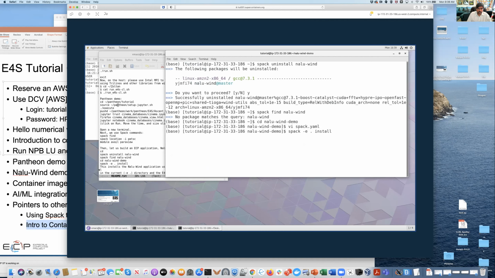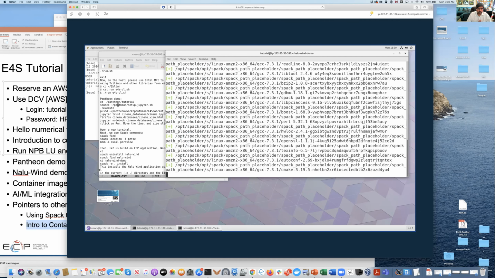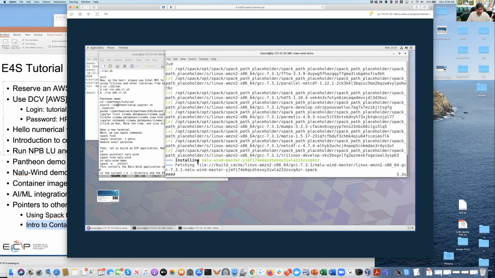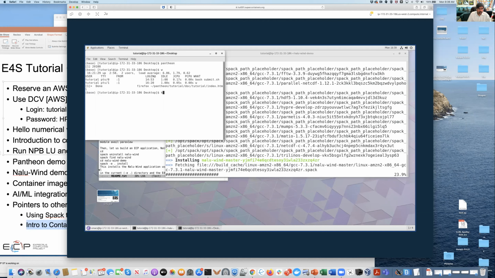When I say spack -e . install, it will now look for all the packages. It will look at the build cache, and it found it. This is the build cache where it's downloading the packages from. If you were looking for the build cache, there are many different packages over here.